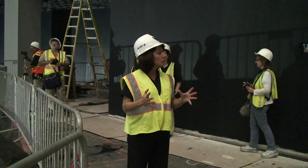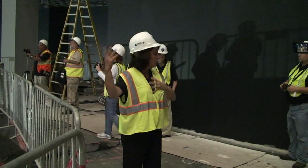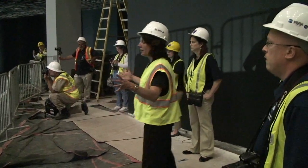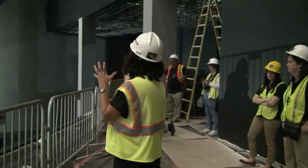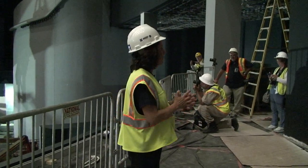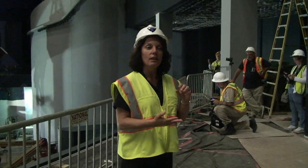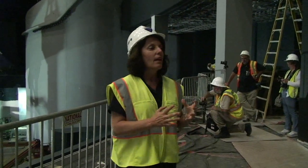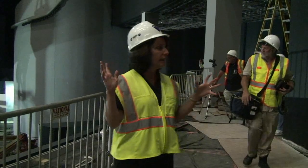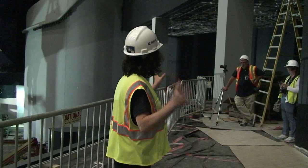Sprinkled throughout is a lot of information about the processing that took place here at Kennedy Space Center from landing to launching, as well as a tribute to the future of space exploration. The facility is $100 million or so, and it belongs to NASA — not to Delaware North Companies that operates the visitor complex on behalf of NASA. It was created with funds from admissions, food, and retail, so no tax dollars are involved. And Atlantis is still dirty — we wanted her that way, to show the effects of spaceflight on the tiles.